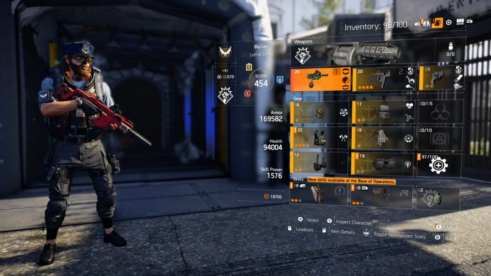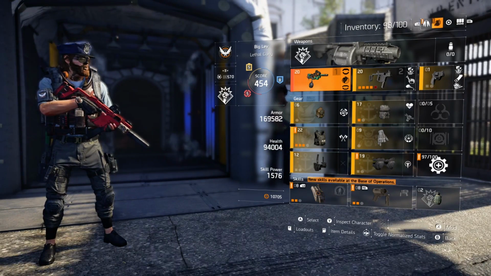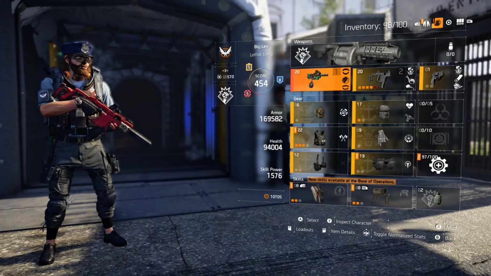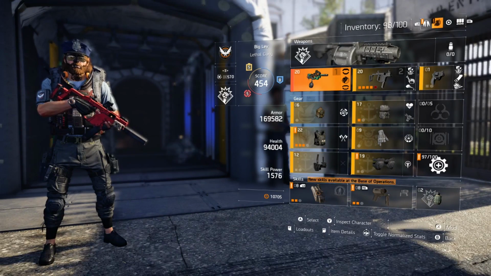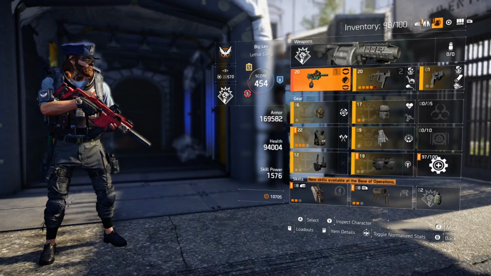And skill power is kind of useless right now because it's really broken. So I would definitely recommend either going heavily into armor, weapon damage, or health. Because skill power, I'm not with.